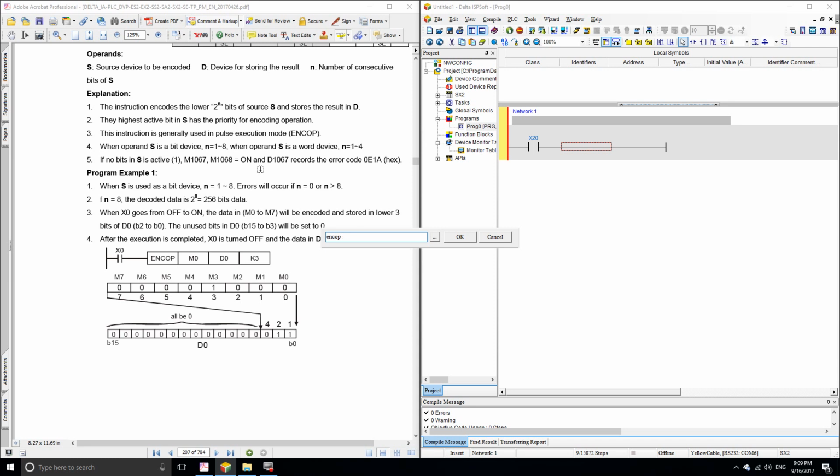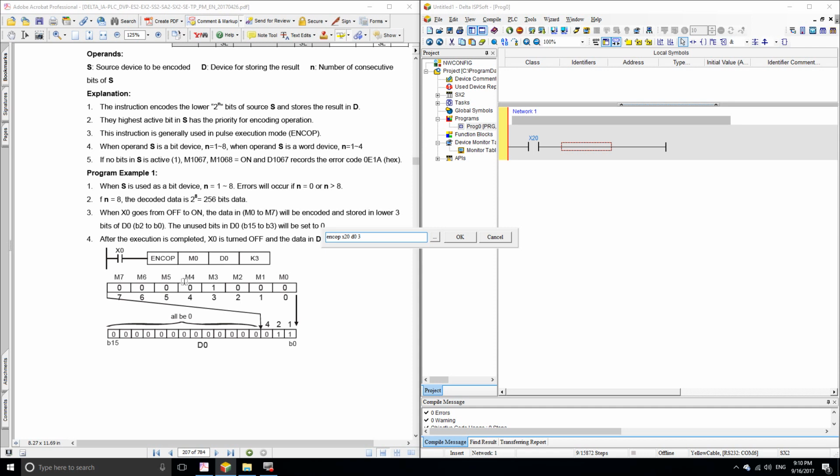No, instead of using M, I'm going to start using my physical inputs, starting from X20, and we're going to store the result in D0, and we're going to do this for 3 binary digits of D0, which we'll use all the way from X20 to X27.